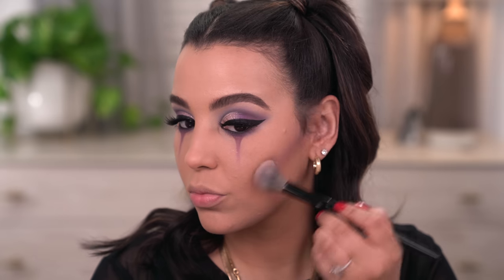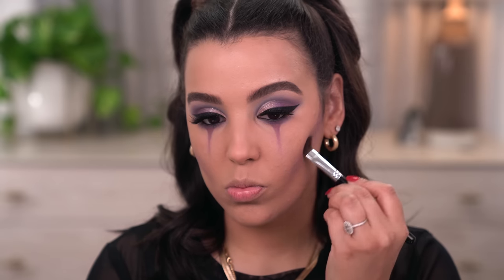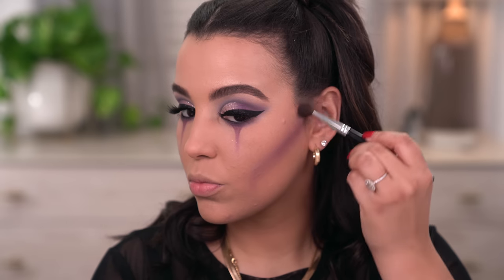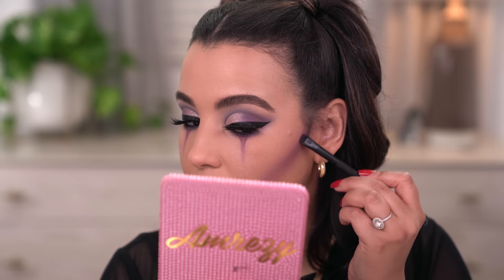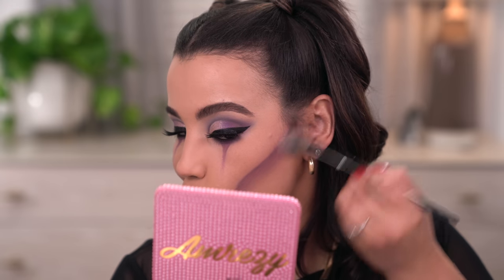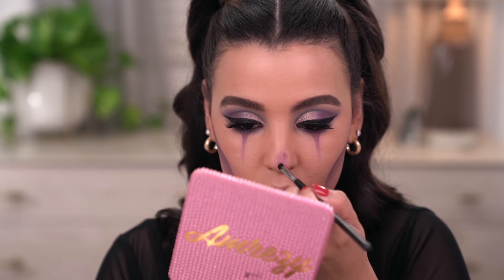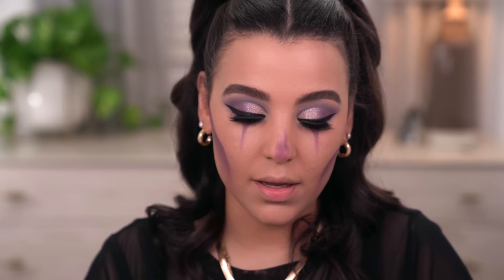Then I'm going to take an even smaller brush and lightly go in here to create some definition so things aren't so flat. The next step is to go in with a little bit of Sadie from the To The Rescue palette on a Sephora contouring brush number 79 and do my exact contour - I'm going to bring it over straight and then down. After building up that color, I'm going to mix in a little bit of Pretty Girl and Sadie together and then follow and trace out the area. The last and final step here is to go in with an even more precise brush, pick up that shade called Pretty Girl, and really create a very sharp edge so it looks like there's a beautiful gradient from this sharp edge down. Then I'll take an even smaller brush and start carving out my nose.